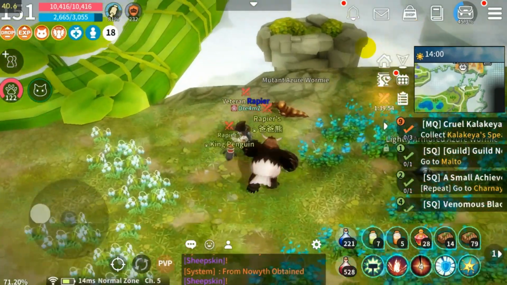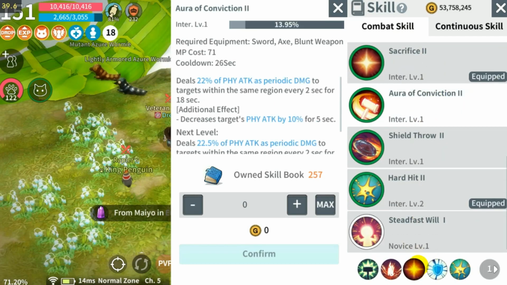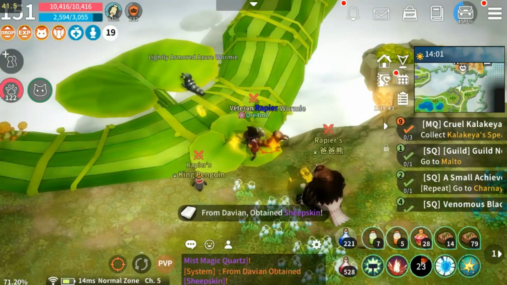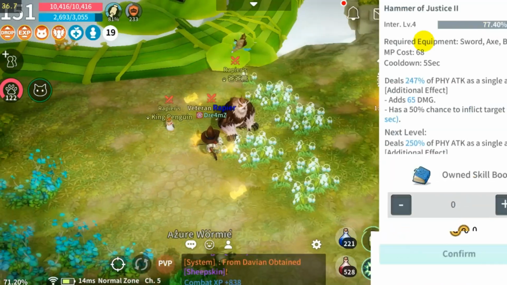PvE is very straightforward. Just have more DPS. Either you can put in Shield Throw, or I just use this for the extra DPS, so I can proc the damage. That's it for my skills.